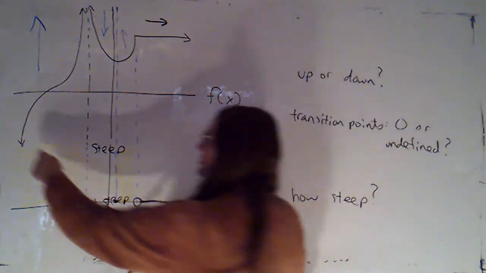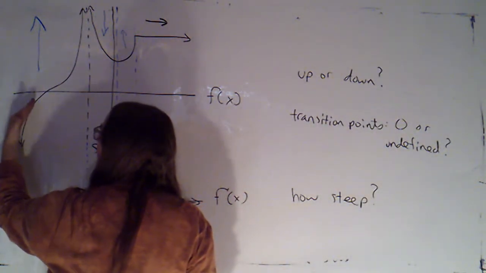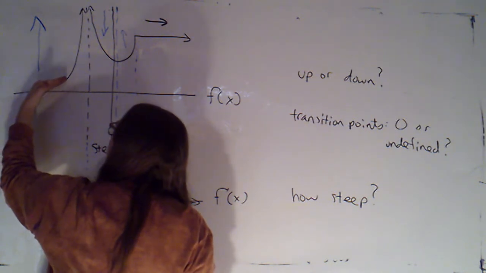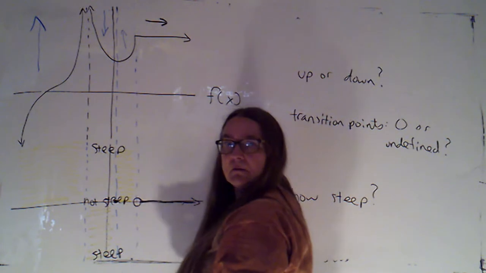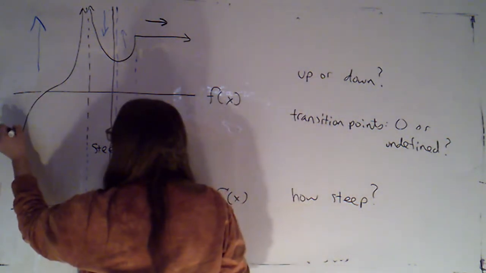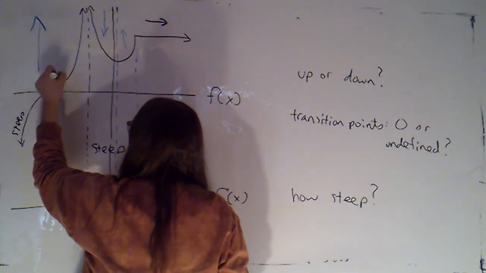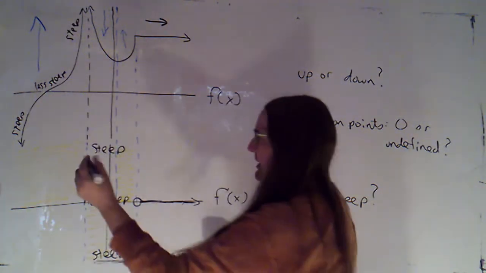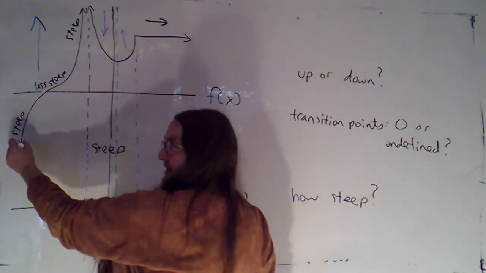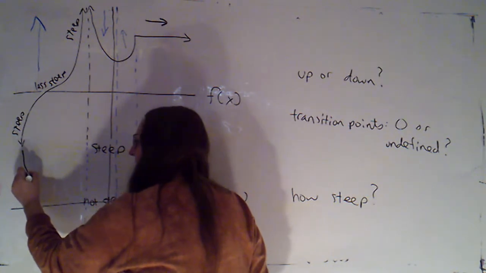So if I take a look, just following this part, looks like we start out pretty steep, we get less steep, and then we get steep again. Okay. So I can even write in steep, less steep, and then steep again. So it looks like we're going to have to start somewhere up here in the steep zone. We come down because we're getting less steep.